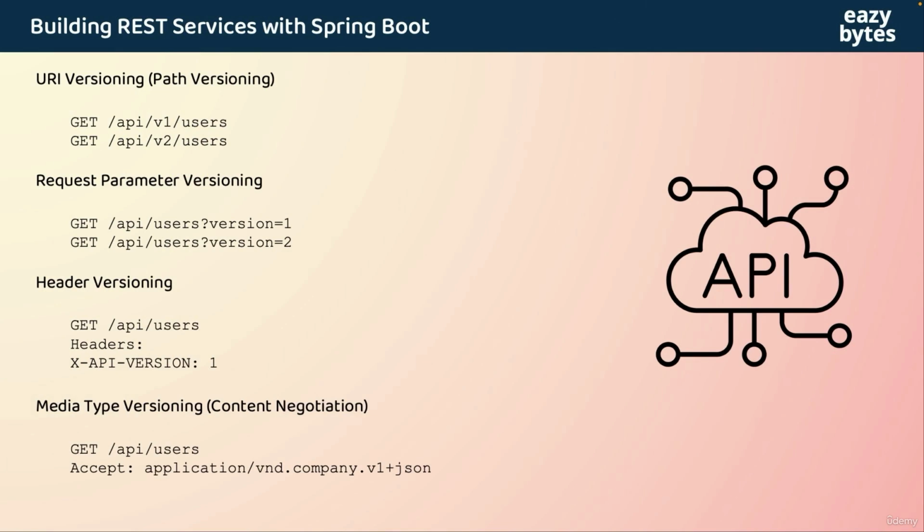But apart from this path versioning, the versioning details can also be accepted using request parameters. So here, API/users will always be the same, but the clients are going to send the version details using a request param. After the question mark, they are going to send a param with the name version along with the param value like 1 and 2. Based upon these param values, the backend REST API is going to be invoked.